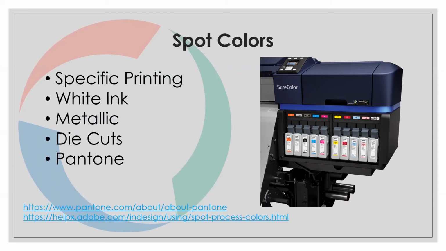What I can do inside of my Illustrator is set a specific spot color that's going to say, okay, when you hit this, I know you just want a pure white base laid down. And there's a lot more to it that we can dive into. When it comes to the software RIPs, if you want to have control over that, thicker, 2-pass, 3, whatever it might be. Same with the metallic ink, it works the same way.